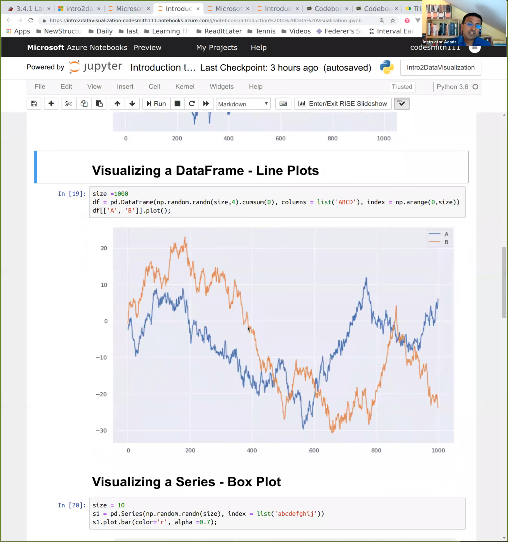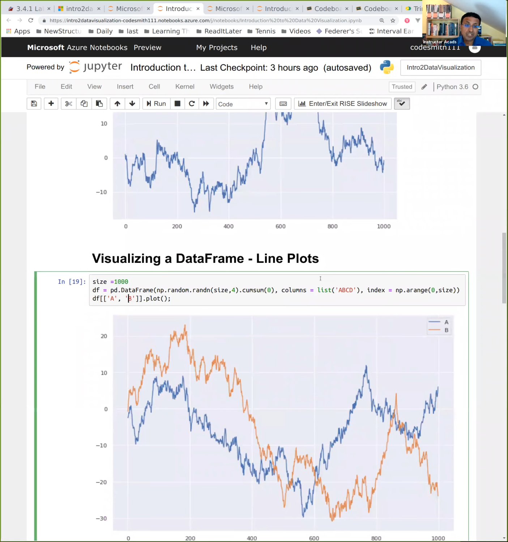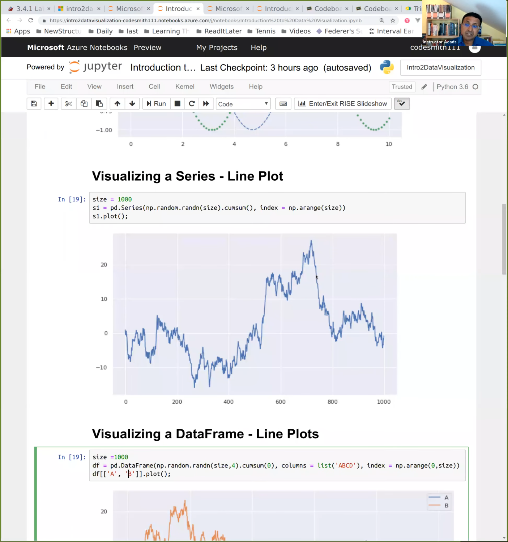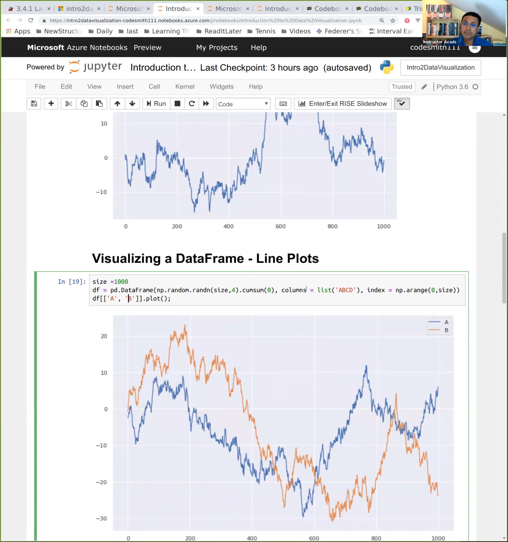Okay, so just to show you that you can also create a data frame with 2 graphs, 2 random walks, or 100 random walks, whatever you want. And if you say plot, it will plot. So the bottom line is 2 things we learned. If you have a series, we can just call plot on it. If you have a data frame also, you can call plot on it. With a data frame, you have the extra thing of specifying which columns you want to use. If you want to use all columns, you don't have to specify. You just say plot.